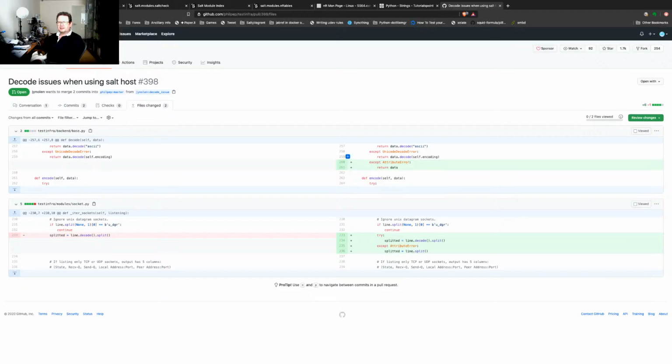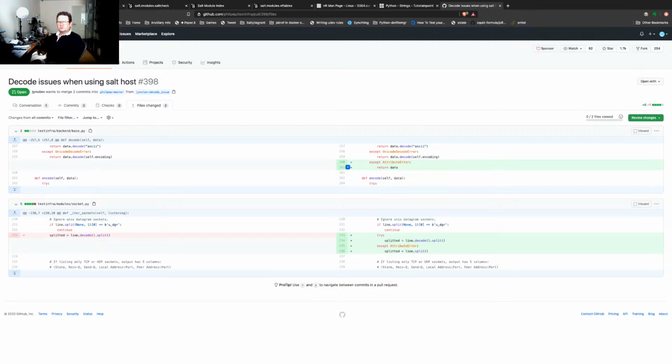And this piece of code here in the backend base class was expecting it to be byte data, and then it would decode it into string data. The problem is if you return string data, then it's got no decode method, and it throws a problem.